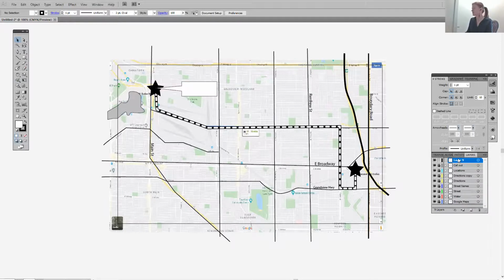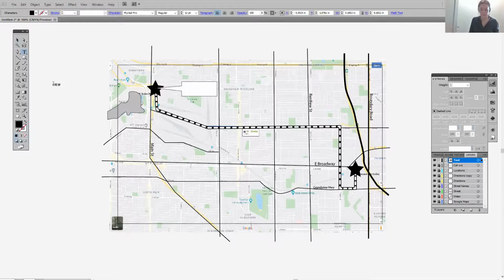And then I can add text. Park. And then I think the last thing I'm just going to show you here is you can do your production info.